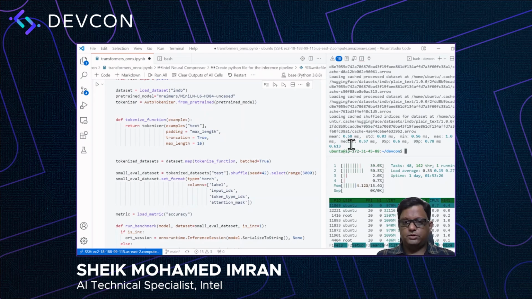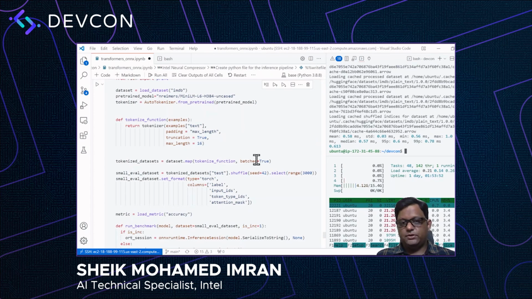So again, both the cores. Here you can see that the mean is close to 0.6 milliseconds, right? Which is quite decent, where you have requirements where you have to have less than 1 millisecond inference speeds. So this is something that you could use.